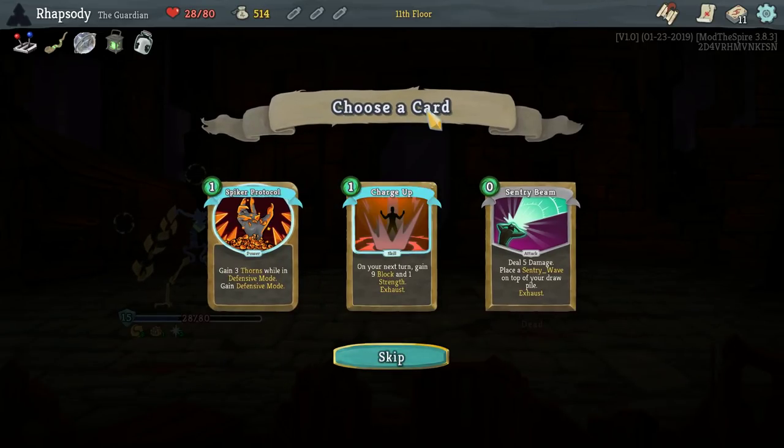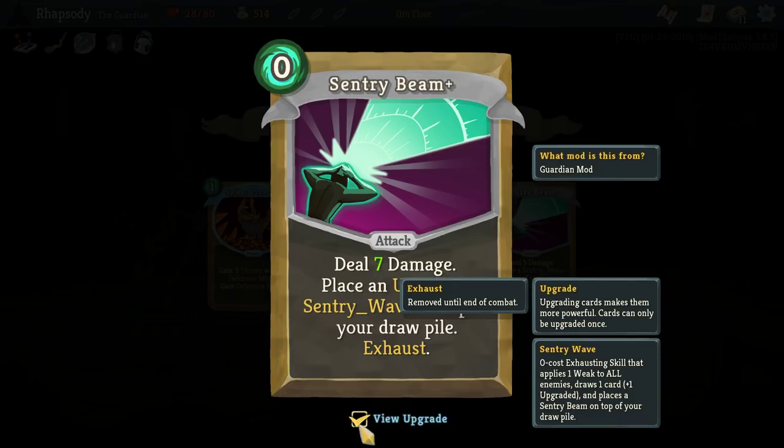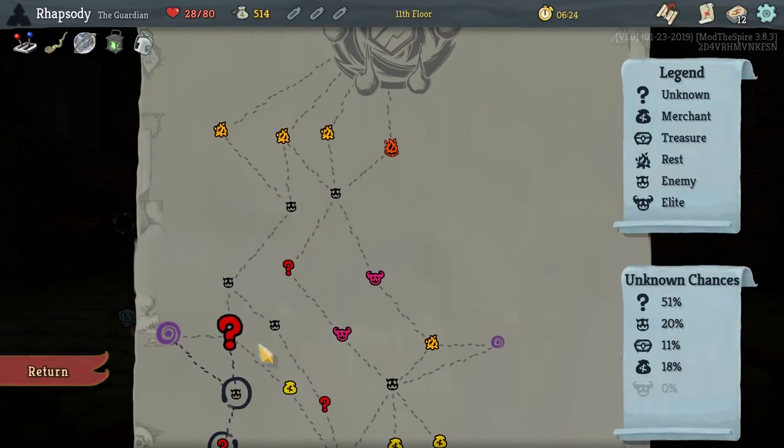Spiker Protocol. Ooh. Sentry Beam. Deals 5 damage, place a Sentry Wave on the top of your draw pile. Sentry Wave, zero cost exhausting skill that applies 1 weak to all enemies, draws a card, plus an additional card when upgraded, and places a Sentry Beam on top of your deck. Oh, so they just alternate. Yeah. I mean, so your card deficit one turn, but card positive the next? Interesting. Seems like we'll just always have that active in a deck that's this thin.